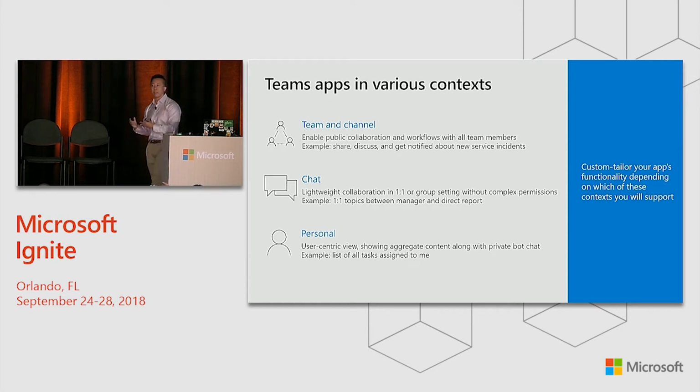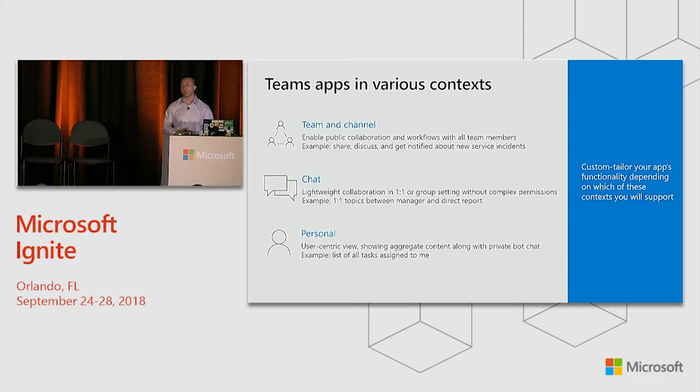We also, of course, have lightweight chats, so you can create these ad hoc one-on-one and group chats with people in your organization. That's another opportunity where apps can help facilitate some of that interaction through a bot or a tab. And then lastly, we also have the concept of personal views for apps, which I'll also show. Think about this as kind of an aggregation across all of the different activities in Teams.